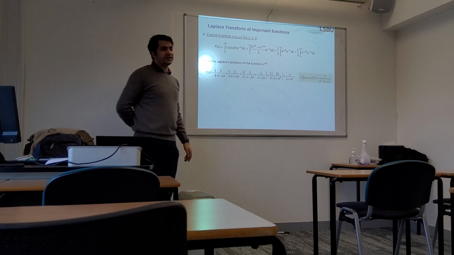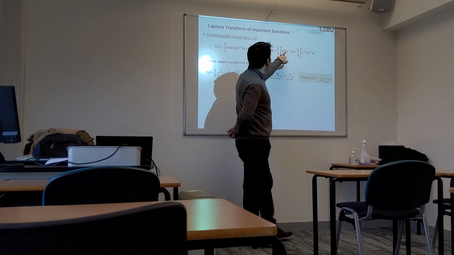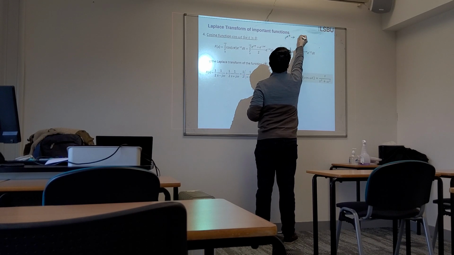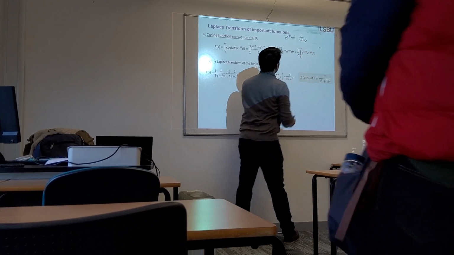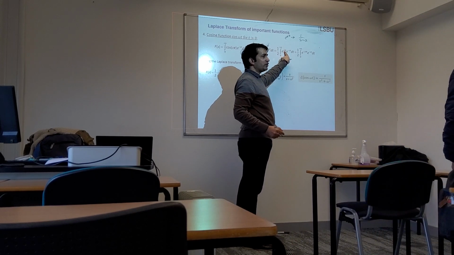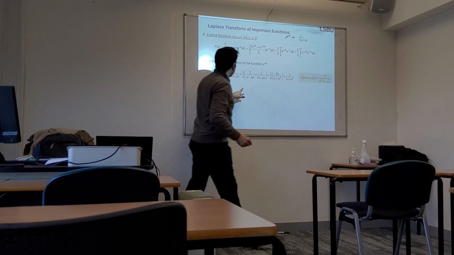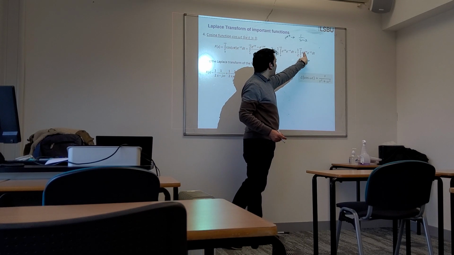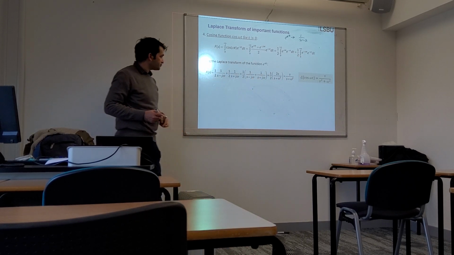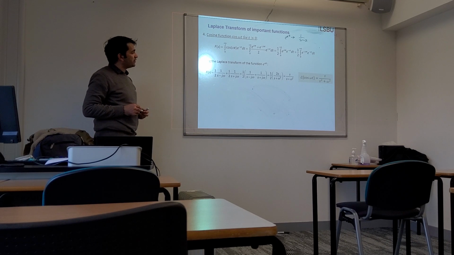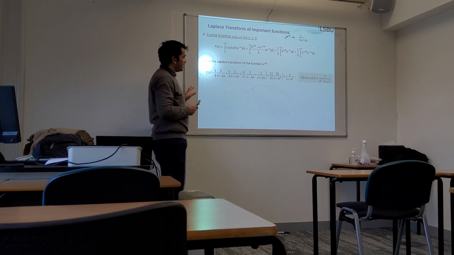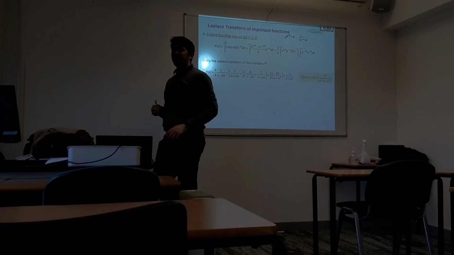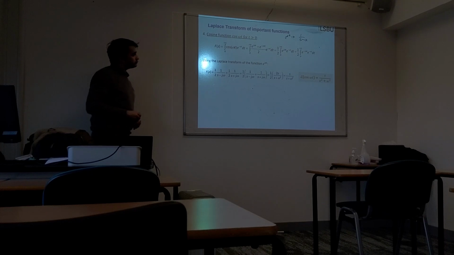It is not a difficult task, because we already calculated in the previous step that if you have e power at, the Laplace transform is 1 by s minus a. Here in this case, it's e power j omega t, so Laplace would be 1 by s minus j omega, and for the other term it's minus, so you will have a plus here. So it was very simple, and when we finally calculated it, you got s divided by s square plus omega square.